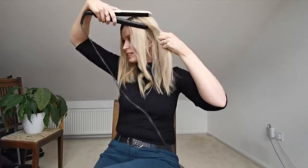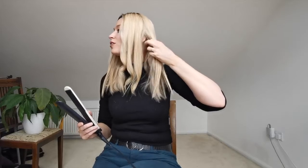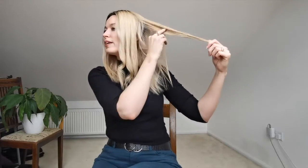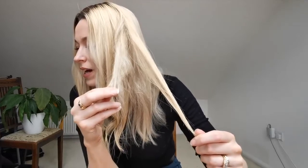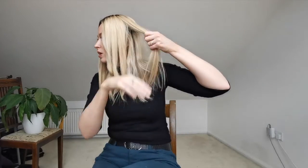Curled really nicely. Ooh, yes. See, I'm picking up some of my hair while I'm doing the top layer of the topper as well. So let me just point this out to you. This is my hair, and this is the topper, and that's some of my hair as well. You can really see the difference between my hair and the hair of the topper because mine is so fine and also a little bit lighter, but I'm picking up a little bit of my hair when I'm doing the curls, so it kind of looks all the same hair.